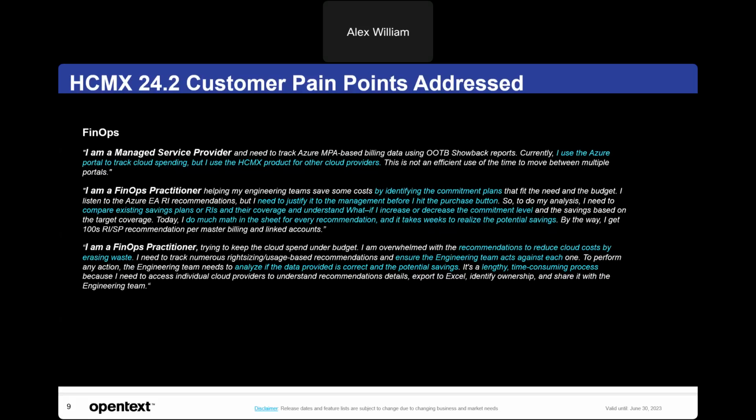And as a FinOps practitioner, I get tons of recommendations from cloud providers like Azure, where I have hundreds or thousands of disks that are unassociated. Maybe it's all valid, or maybe most of it is not valid. But they need to analyze and find out whether these disks can be deleted. And in order to do that, I need to get visibility into those disks.